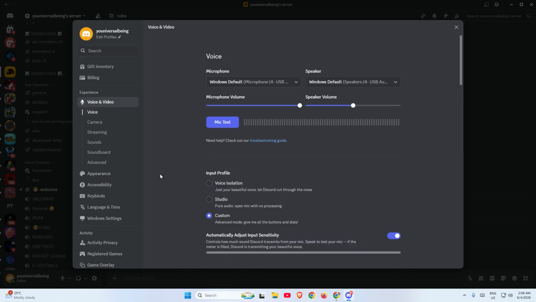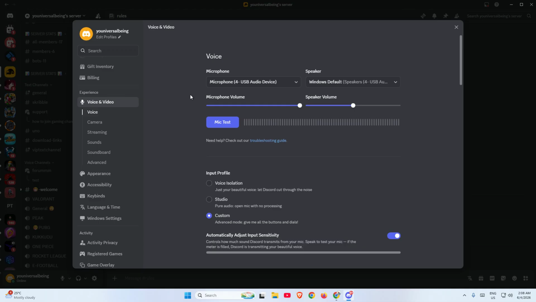At the top of the Input Device section, change the selection from Default to your exact microphone name. This is an important step because using default can sometimes cause Discord to pick the wrong input device, especially if you have a headset, webcam, or external microphone connected. Selecting the exact microphone helps Discord stay locked onto the correct source.